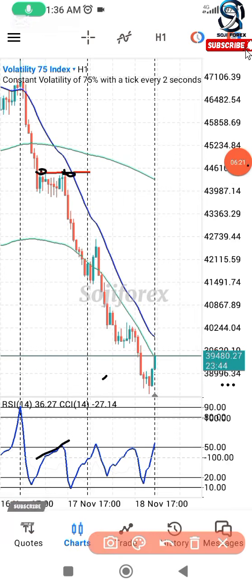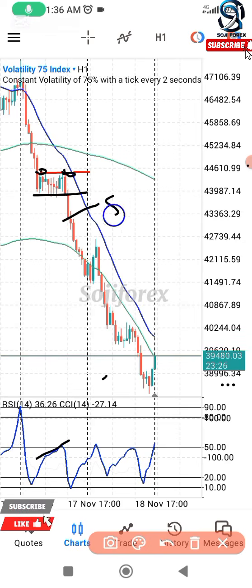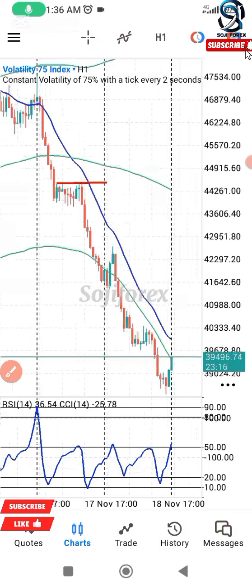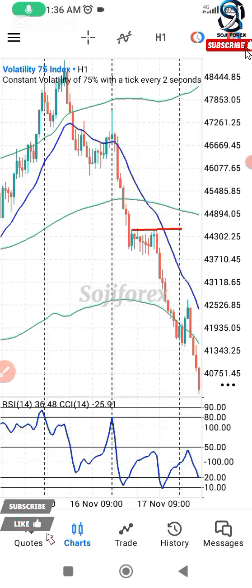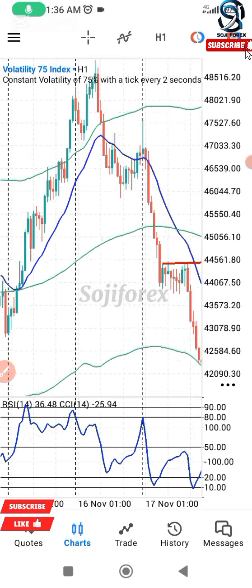So this hidden divergence signifies trend continuation. So you can see that this is a typical trend continuation, and you can trade this. If you have your trend line here, you can see that this is a pattern, then price breaks out of this, so you can have your sell entry. After this breakout, you sell, then your stop loss is here. Already you have this divergence as your additional confirmation, and you can see how that works perfectly well, and it plays out beautifully well how it ought to be.